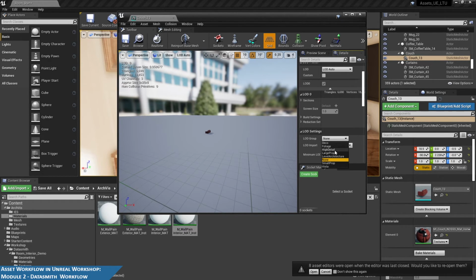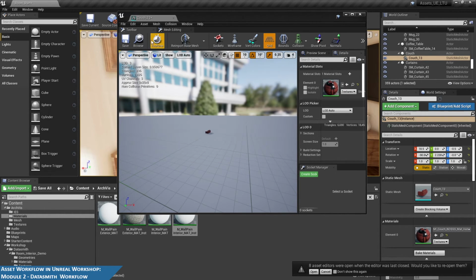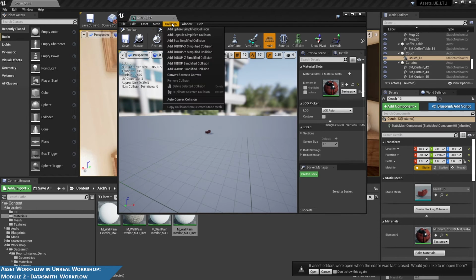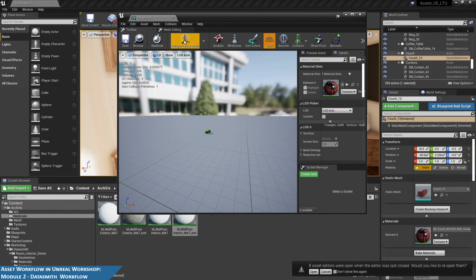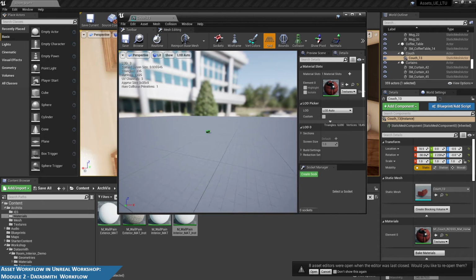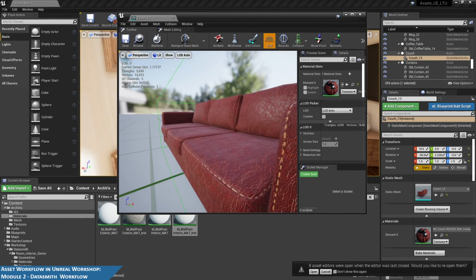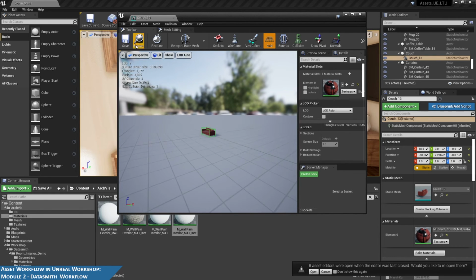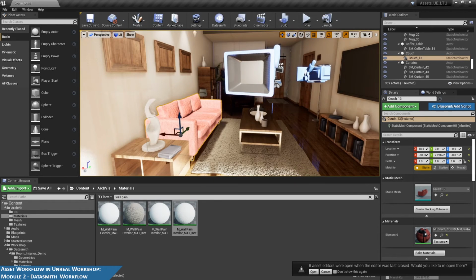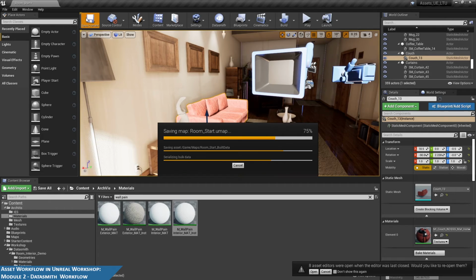You just need to remember, change it to large prop, hit yes. And for collision, right, we want to just add a simple box sphere and hit save. And then if you zoom in and out, you'll notice the tri count updating, and you can see the LOD changing 0, 1, 2, 3. So basically do that for a good handful of models so you feel comfortable with that. Obviously, once you do that, it breaks the light bake. So I'll save and rebake.